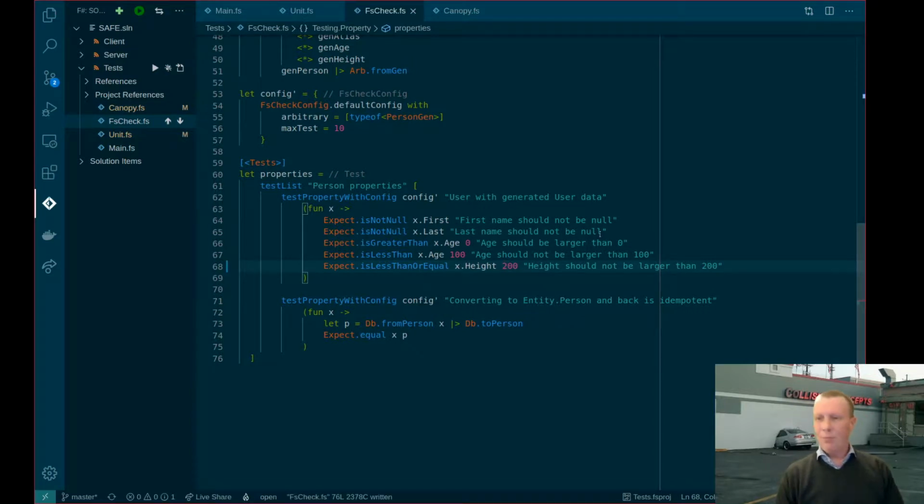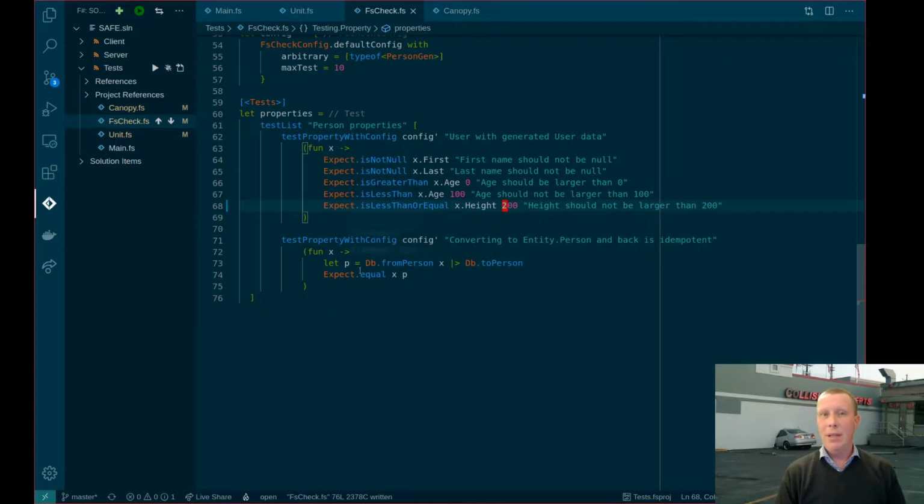So there we go. So we just test some aspects of this generated data, and then the final test that we have is the property test for checking the invariant of the person and entity person.